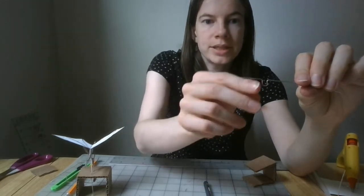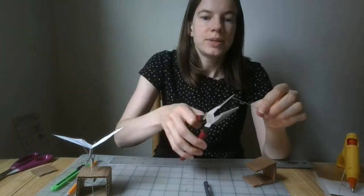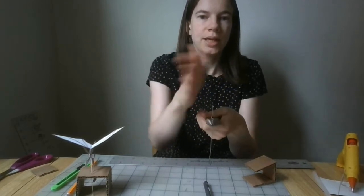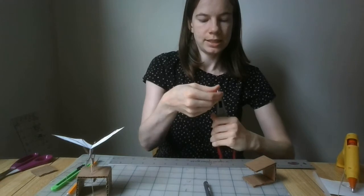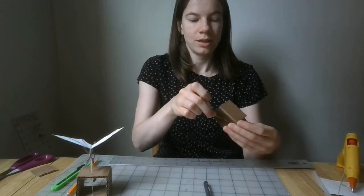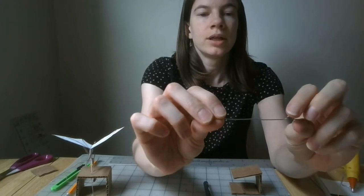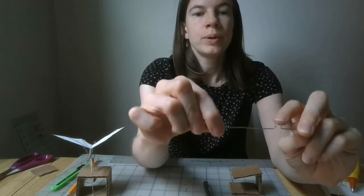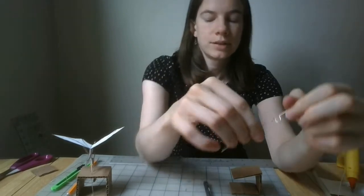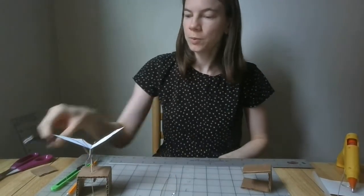Another thing to think about when you're bending the wire is also that all of this lines up nicely this way. So sometimes you might have to clamp it down to keep it and bend it this way and that way so that it all stays nicely aligned. Now this is what is going to push my other wire up and then pull it down to make the wings lift up and down. So I'm getting my wires ready.